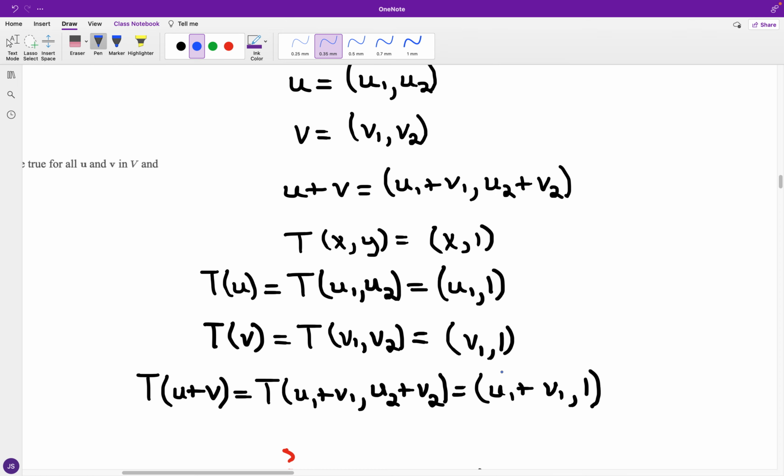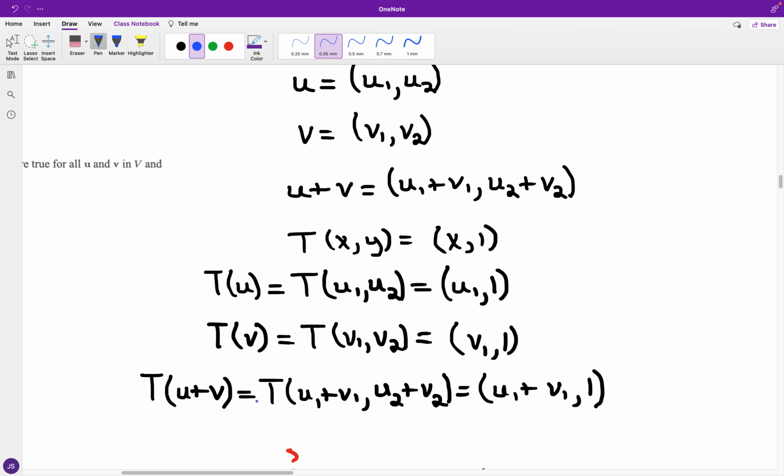And for what we have in the case of the sum of u and v, if I take the transform of this, it's going to turn out that the sum of u sub 1 and v sub 1 would correspond to x, and u sub 2 plus v sub 2 will correspond to y. And again, we had the repetition of the first set of items, so we have u sub 1 plus v sub 1, whereas for the second set, that goes directly to 1.